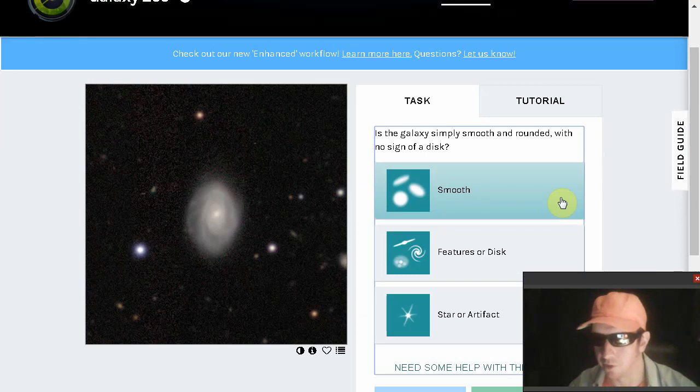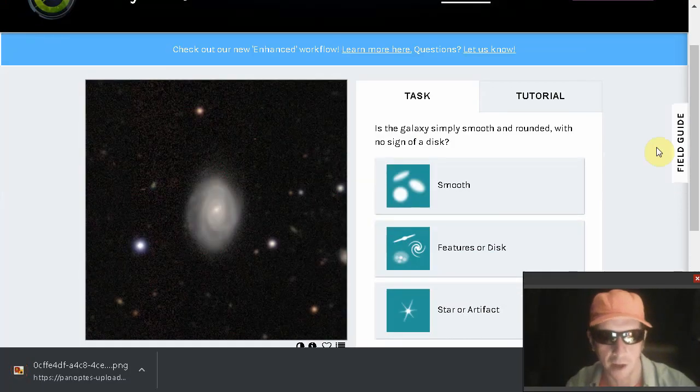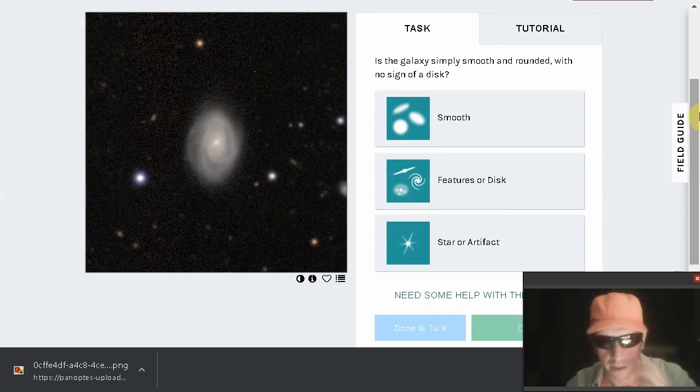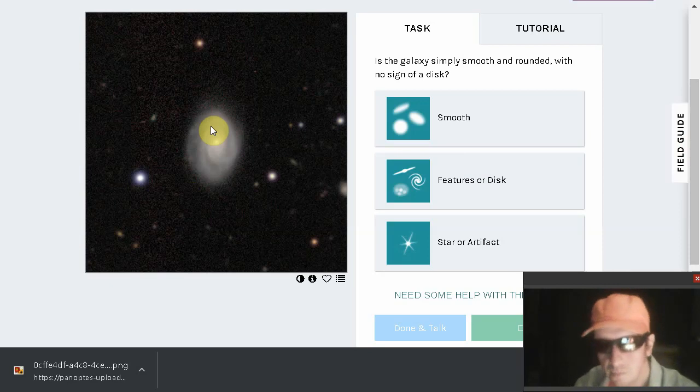Now, this is legit. It's not a cinnamon project, it's a citizen science project. We have a very interesting galaxy here. I'm going to save that image for posterity, or possibly other science in the future. Now, we're looking at very deep field objects here, and we need to know which ones to study, such as edge on disks, which is part of the reason why we have a classification specifically for the edge on disks. So let's just go through the process of classifying a galaxy, as it doesn't require a lot of training. The site will teach you how to do this if you don't already know how.